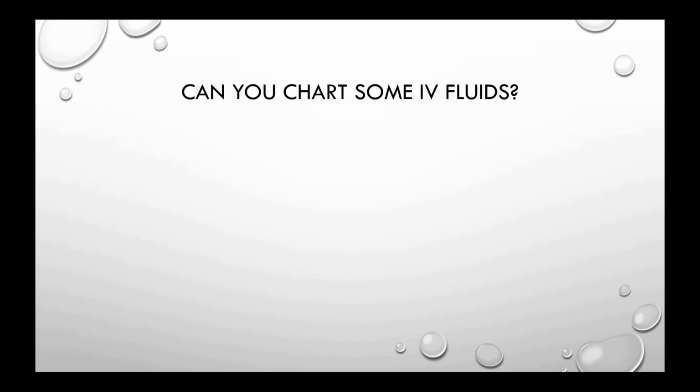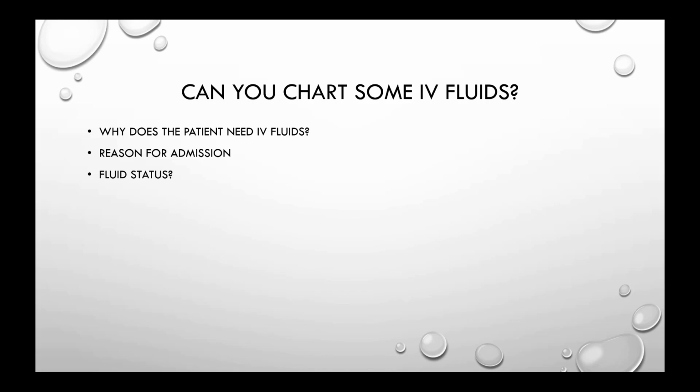So I'm going to go back to the questions that we asked ourselves in the beginning of this lecture. Why does the patient need IV fluids? So we need to check if the patient needs IV fluids, if they do still need them or not. Maybe they have been given, but now they're good. So we need to check why they are charted IV fluids, what's the reason for this admission, and what their current fluid status is. If they are overloaded, we're not going to chart any more IV fluids, of course, and we might actually need to do something about it.